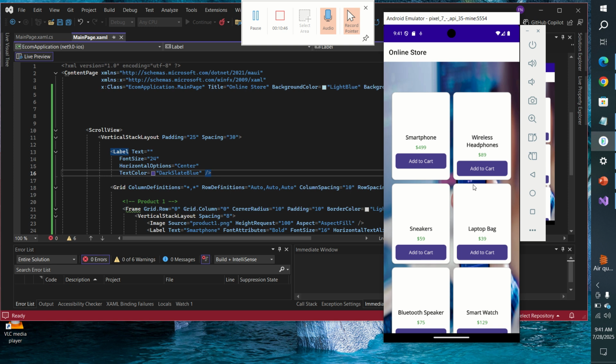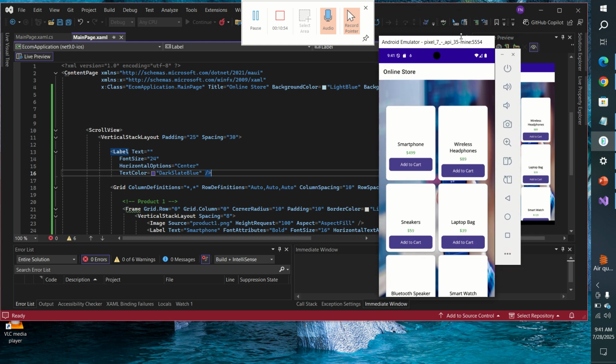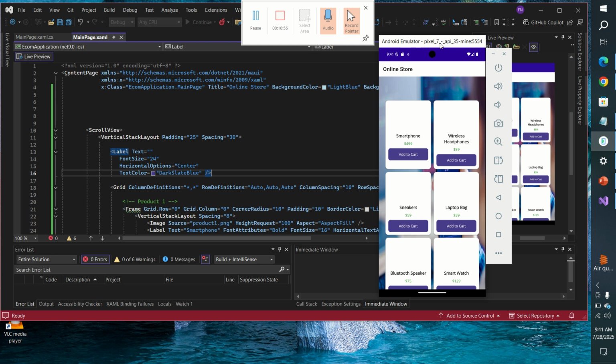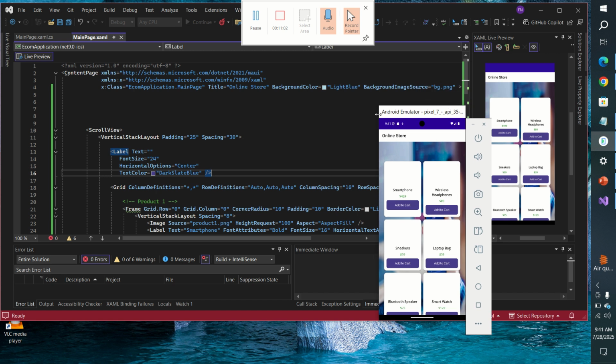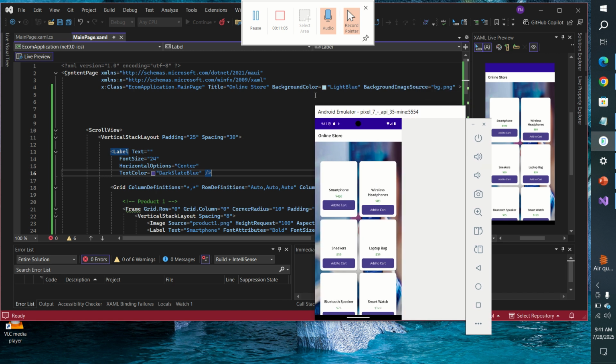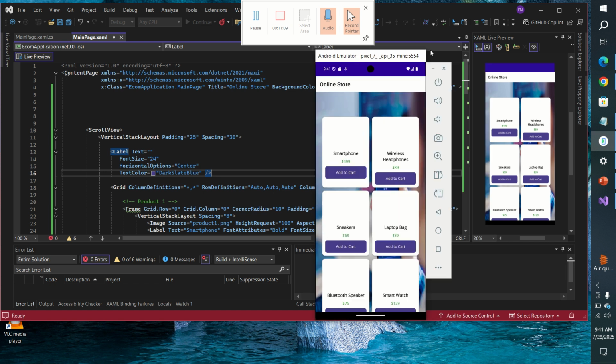These are 1, 2, 3, 4, 5 and 6 products loaded in our application with the background image and the online store title. Okay, let's resize this.